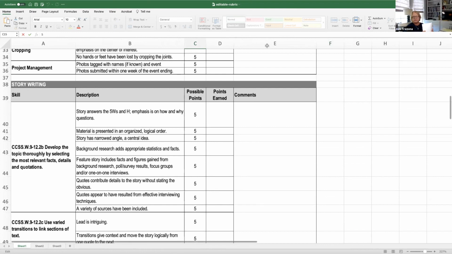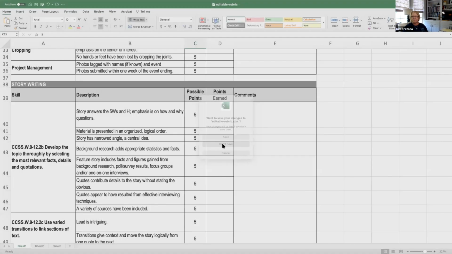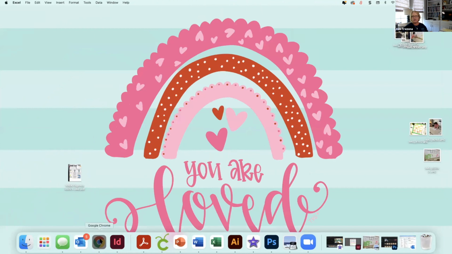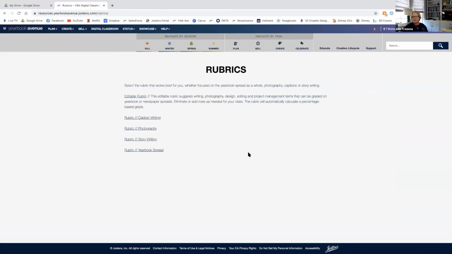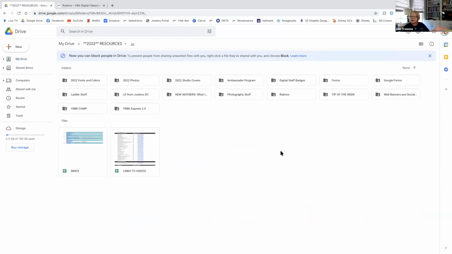I find that the teachers that get in the most trouble with yearbook grading are those that don't have any proof of grades. And I know that some of you have done this for a while and know that if a parent says, well, what were their grades? And you're like, well, it's hard to say because it's about their production. So I also like to have weekly reports of their progress and printouts of their layouts, or maybe digital ones you just keep in a folder, showing this is where they were last week and they're still here at the same place this week. But come up with some system.